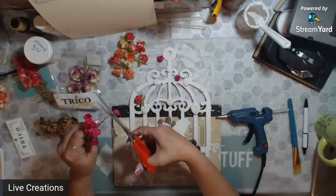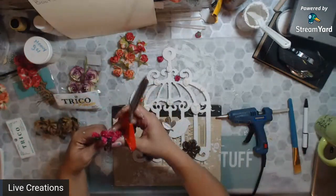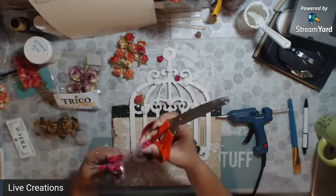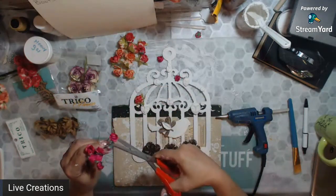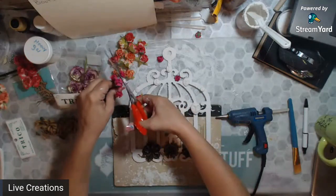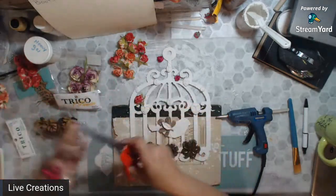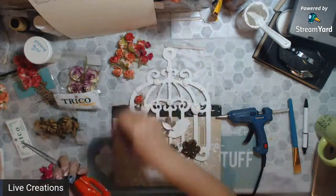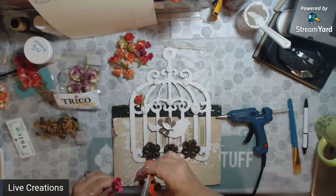There's got to be an easier way, you guys. Why don't they just sell it to us in a bag? We don't need the stems half the time. We always clip them off. They should ask, do you need the stems or no stem? So I could be like, no stem, please. Keep your stem, and just send me a flower.